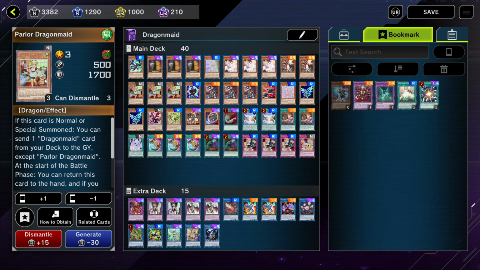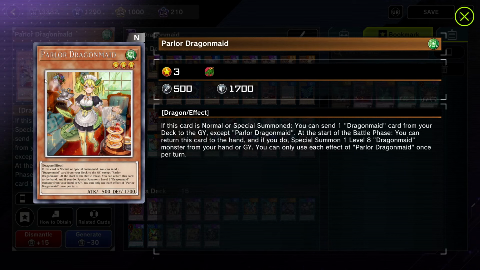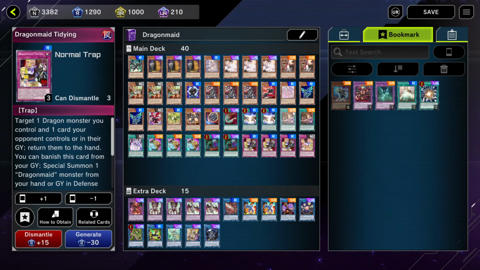Now for Parlor Dragonmaid, which is quite incredible, her effect is, if this card is normal or special summoned, you can send 1 Dragonmaid card from your deck to the graveyard except herself, and at the start of the battle phase, return this card into your hand. If you do, special summon 1 level 8 Dragonmaid monster from your hand or graveyard. She is basically the Foolish Burial of the deck, having many targets for you to choose to send to the graveyard depending on your opening hand or the situation on board.